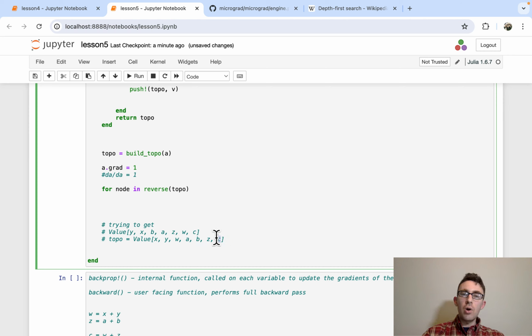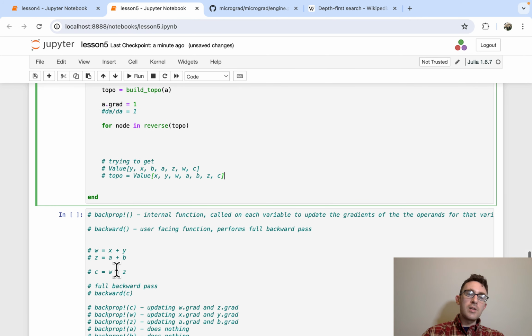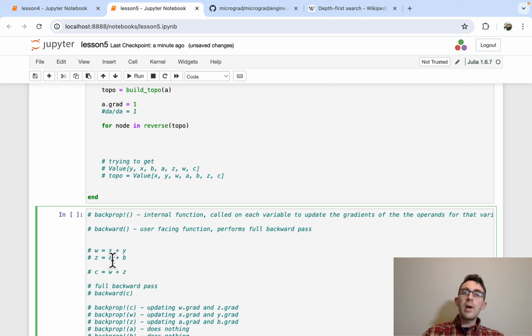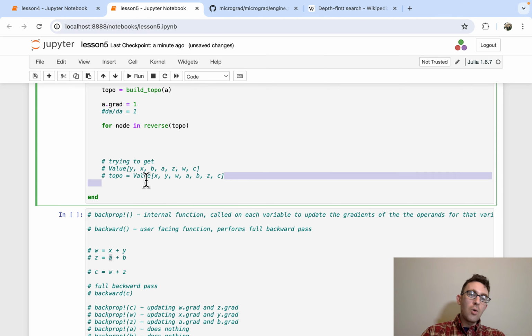We want to start with our final value and update the gradients of its operands, and then go back and do the middle layer and update the gradients of those operands. So we're just going through this topo backwards, and that's all we need to do. And from there, it's easy.